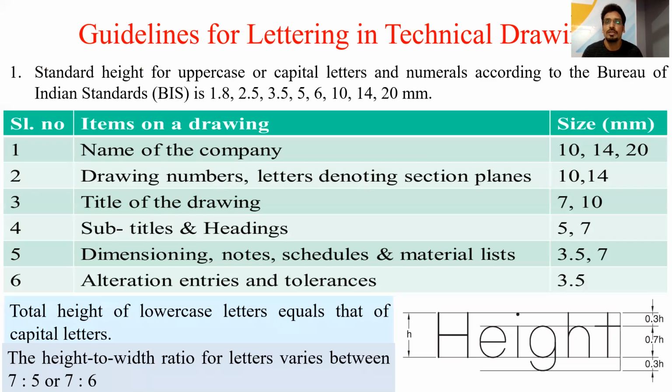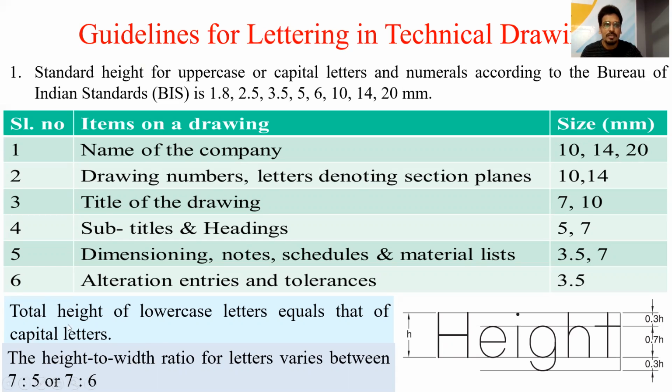Next, these are the guidelines for lettering in technical drawing according to the Bureau of Indian Standard. The very first guideline is the standard height for the uppercase or capital letters or the numerals according to the Bureau of Indian Standard: 1.8, 2.5, 3.5, 5, 6, 10, 14, 20 mm. This is the standard height. We can't change this height because this is the standard one.